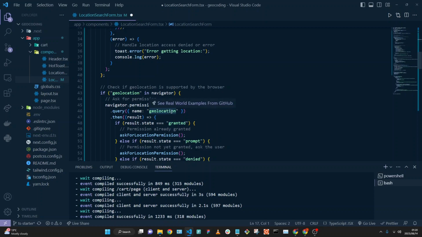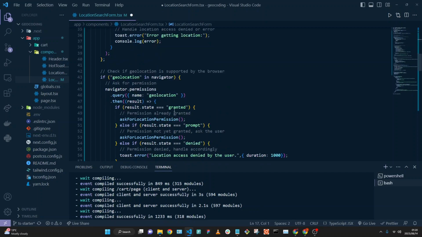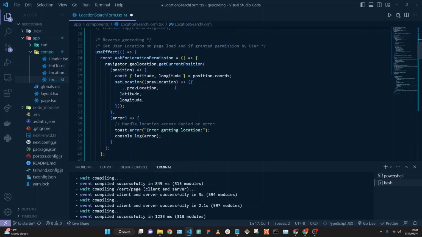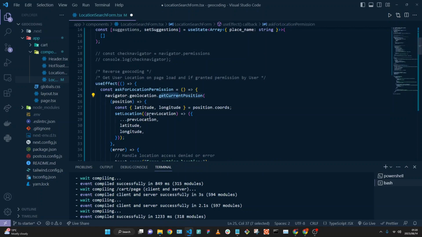And from then it handles different permission states. If the permission is granted, it calls the askLocation function, which uses navigator.geolocation.getCurrentPosition. As you can see here, that's where we get the latitude and the longitude. We get it from the position object.